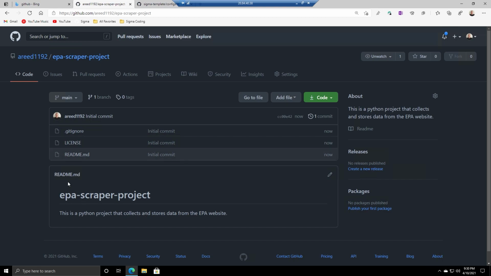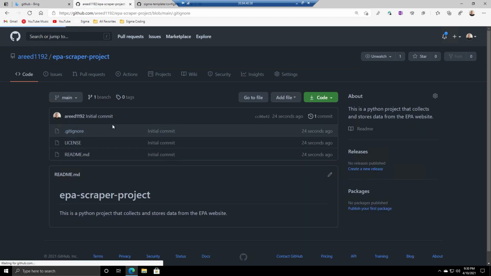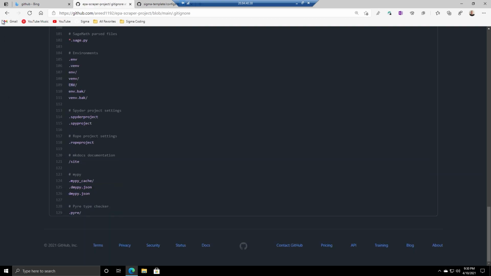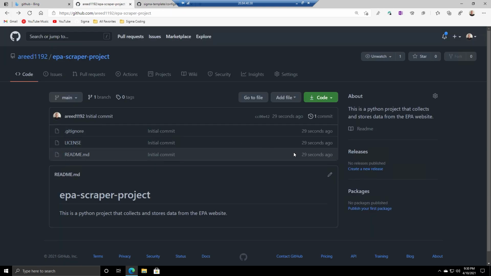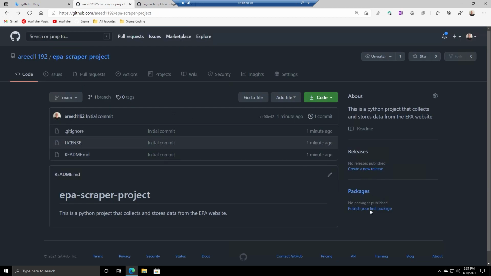So you see here that we now have a README file, a license file, and the gitignore file. All sorts of different stuff. Really important. You can also see your little description. You can also see a new release, so you can actually do package releases and publish your first package as well. Some of this stuff is specific to certain languages. For Python, this is where you can't do a Python package, so it doesn't do us a lot of good here, but if you're doing C# or something like that, it might be different.